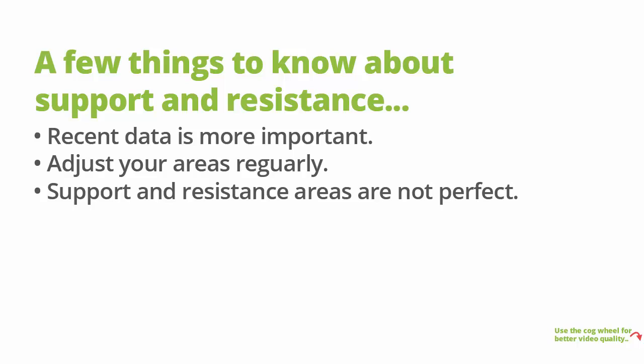Anyway, so support and resistance areas are not perfect. And what do I mean by that? I mean that when we're placing support resistance areas on our chart, and this is something that you're going to have to get over, a lot of people are stuck on this concept of placing their support resistance areas and getting them perfect. But support resistance areas are never perfect. You cannot get them perfect. It just doesn't happen. They're kind of like a best guess thing.